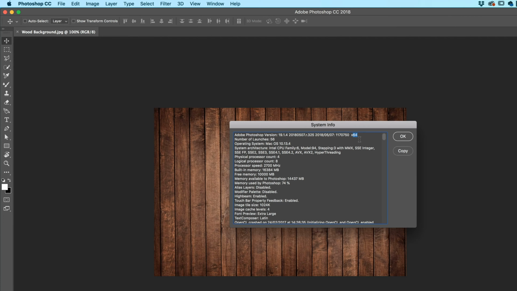If you do have a 64-bit and you can't see it, the other thing is something called VRAM. It has a minimum requirement, I think, of about 500 megabytes of VRAM. It's pretty nerdy stuff, but I guess if you are looking to buy a computer, make sure it has loads of VRAM, as much as you can get, more than half a gig or 500 megabytes, and just make sure the operating system is 64-bit.